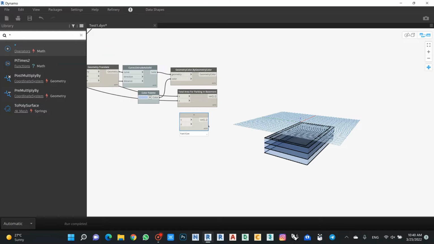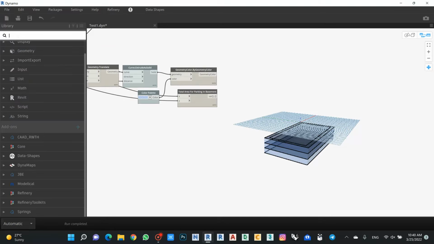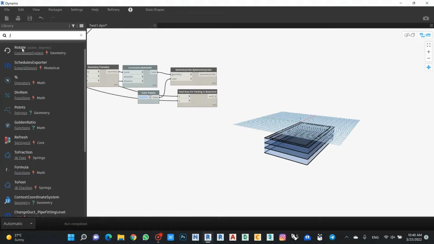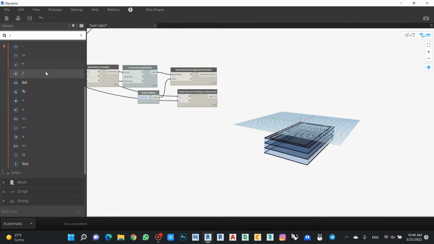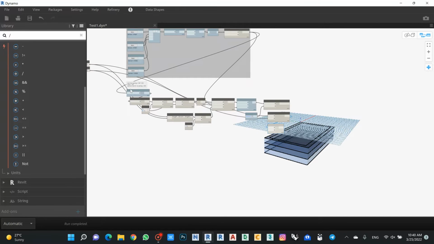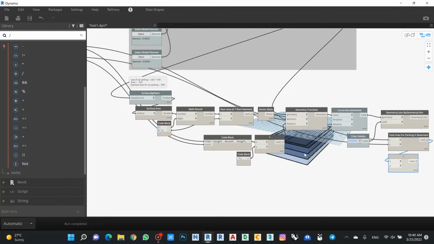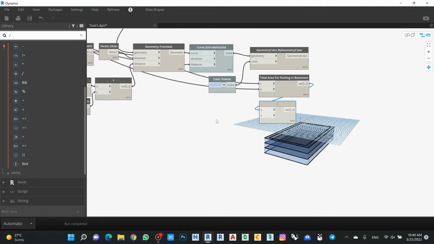So let's delete this one, and let's go to the operation, and I will divide the total area by the area that I already put, 14.6. So as I can put it now, 14.6.